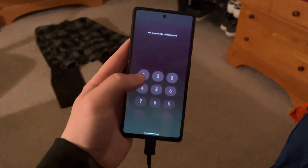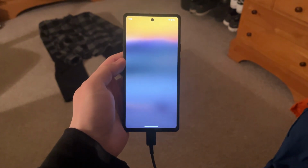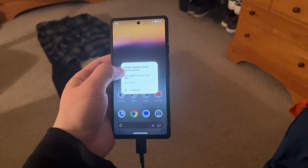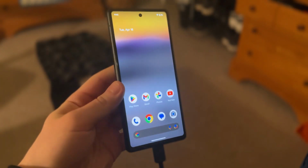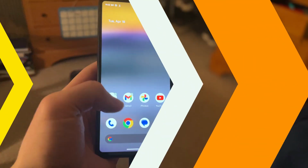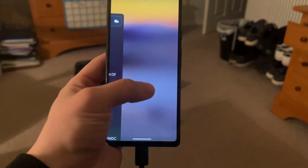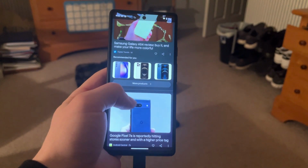In terms of hardware and software under the hood, Pixel 6a is powered by the Google Tensor chip Gen 1, which provides plenty of power for most users. It also has 6 gigabytes of RAM and 128 gigabytes of storage. It comes with Android 13 right now, and it should get several updates in the future, so software updates are no issue here. Price and availability, as I said, at launch, it was like $400 to $500, but now you're seeing it as low as honestly sub $300.